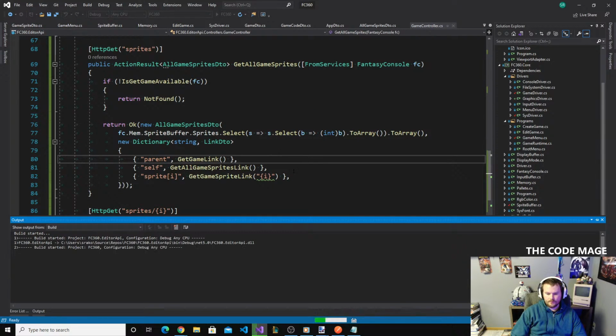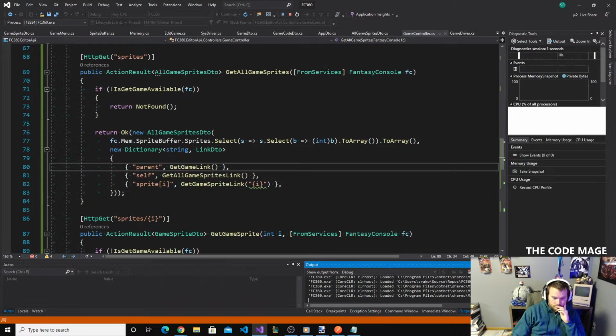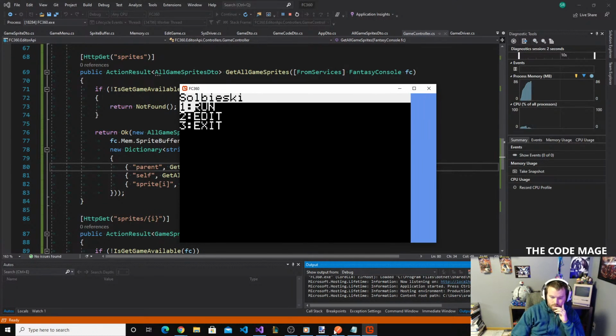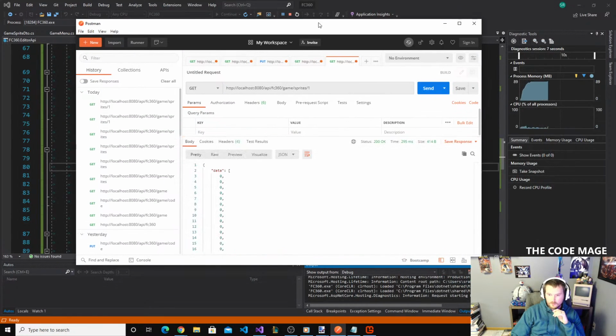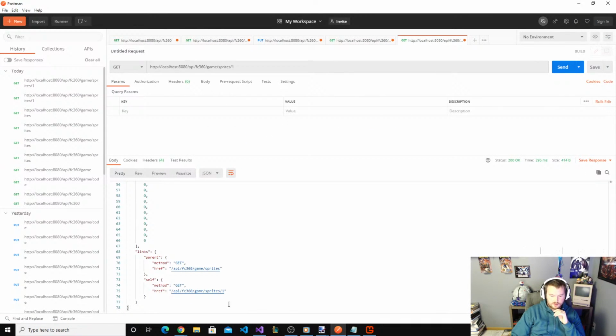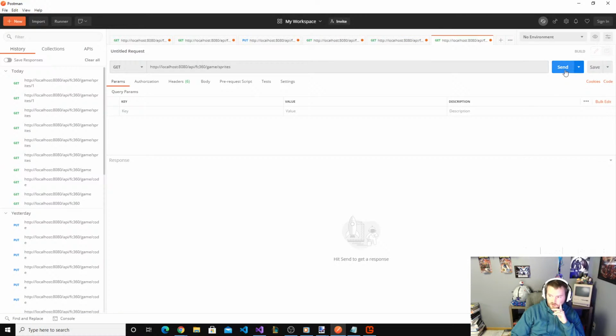Okay. There's our individual one right there. We can go back to parent, which is a list of all sprites.